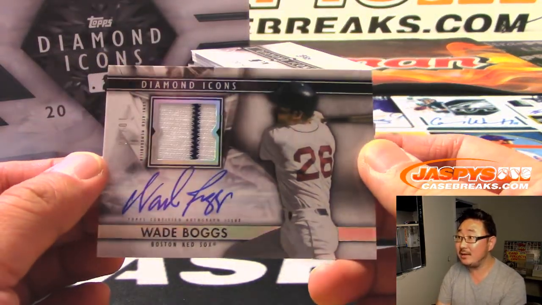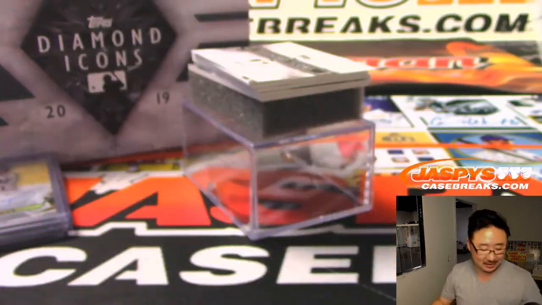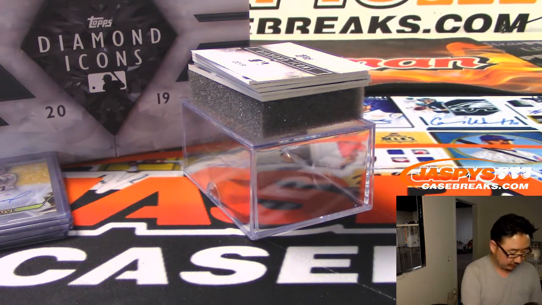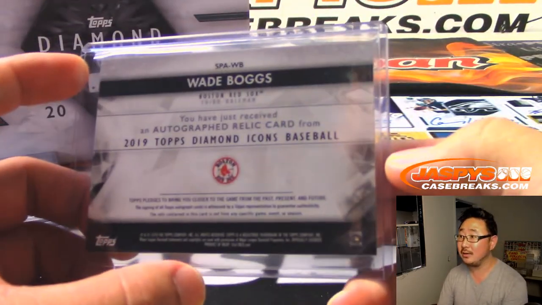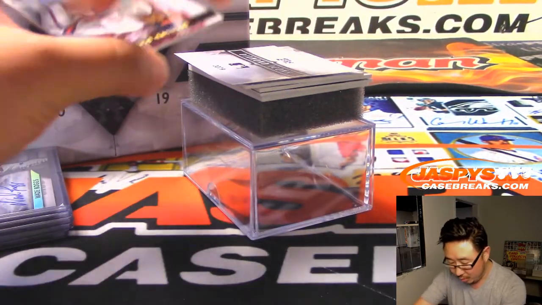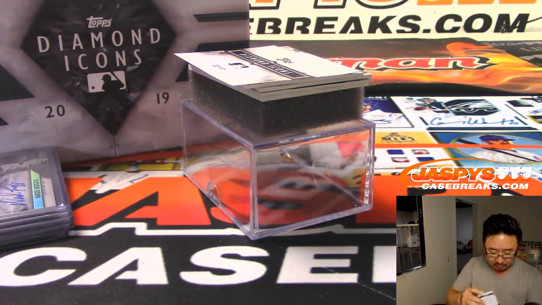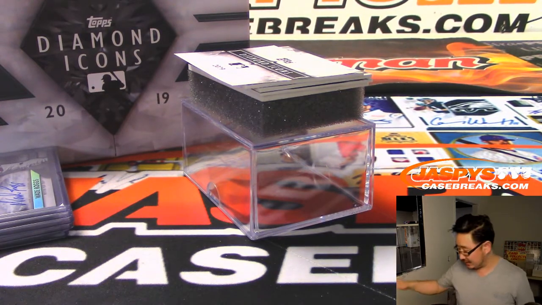Then we've got Boggsy. 10 out of 10. That looks like a Yankees pinstripe relic, but he's wearing a Red Sox. Who's got Boggs? Wade Boggs, another one for TJ Poyer. Some more hits. Another train whistle. Rod Carew, 3 out of 5. California Angel edition of Rod Carew. Rod Carew goes to Boombox with that one.